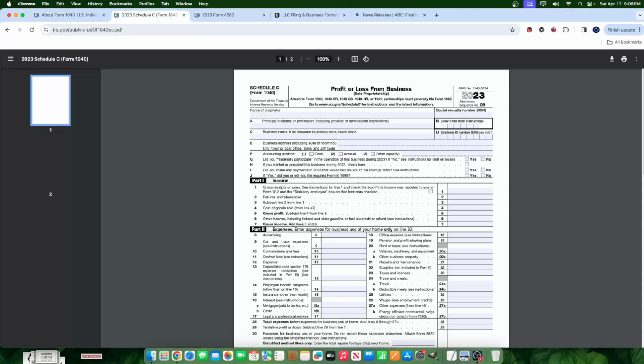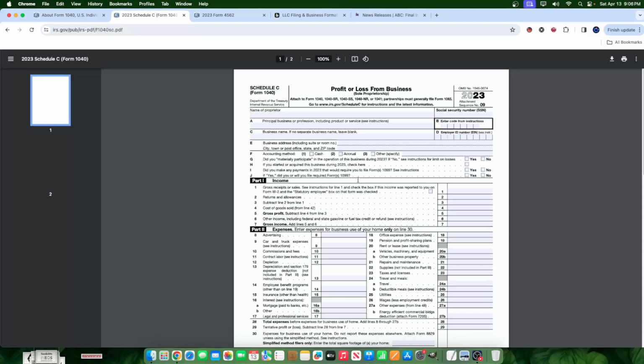An S corp creates you as the employee in the business. The difference here is that when you get taxed as a sole proprietor, you are not a business. You understand? So the first thing is, yes, you should create an LLC. Why? For legal protection.